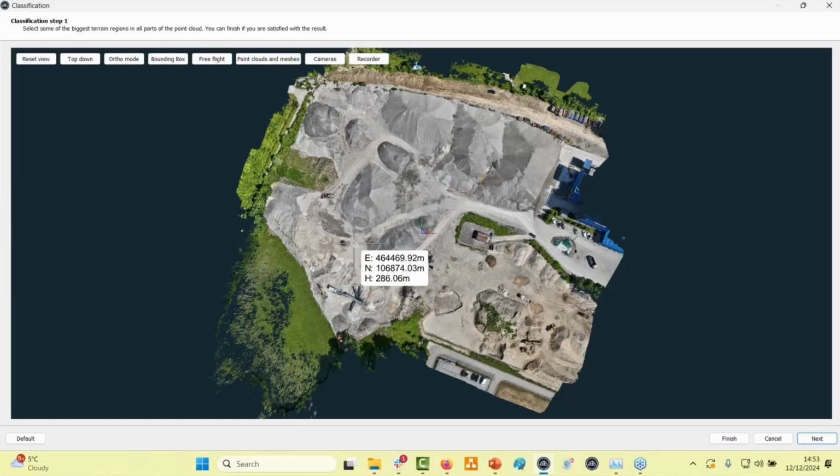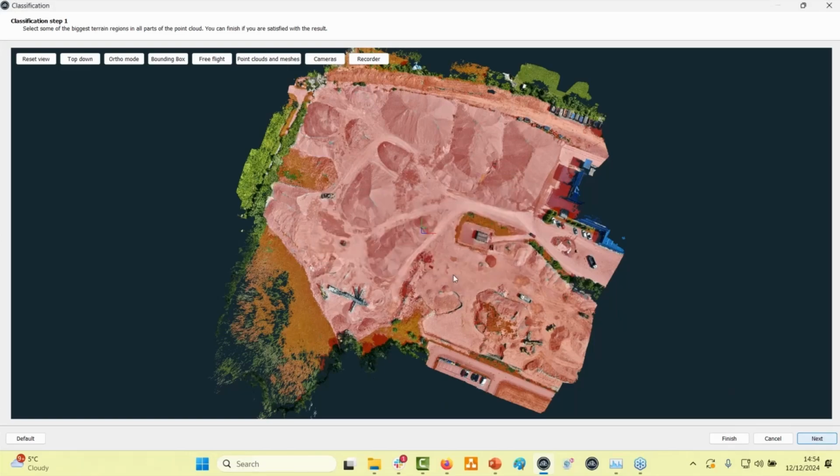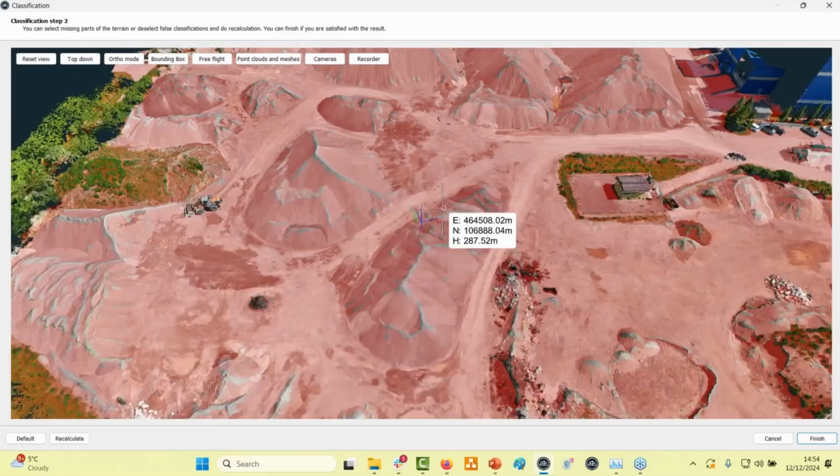Now the classification is ready. What you need to do is show at least 1 point to help the software find the terrain point, and then based on this, the classification starts to work. Sometimes you need to pick 3, 5, or even 10 points. If there are cables running over it, you need to click on both sides of the cables because it affects the classification. And when you go to the next step, you get the classification result immediately here.